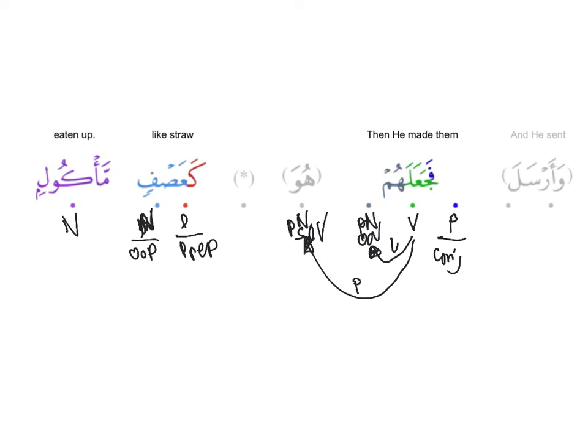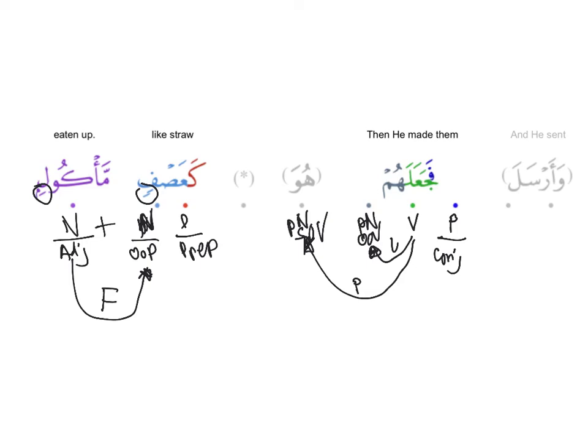Any possessive? No possessive. Adjective would be noun plus noun, right? So you have a noun plus noun here, so the second noun follows the first noun. How do you know? You see the back. Okay, asfin, ma'kulin, and both are not definite, so it's a what? An adjective. Okay, so we write adjective, and adjective follows what is before it. So ma'kul means that which is eaten.